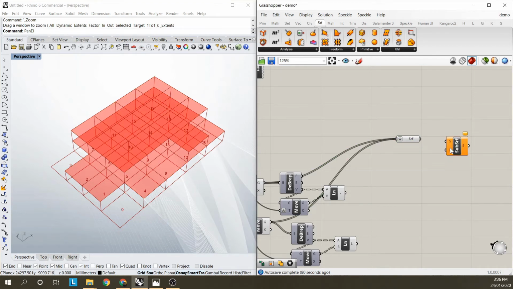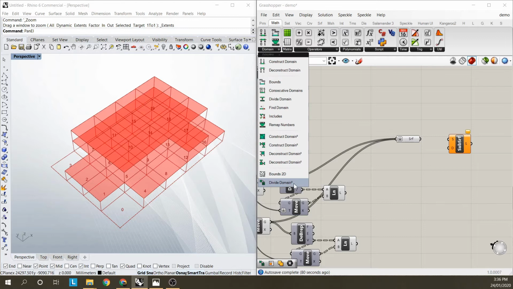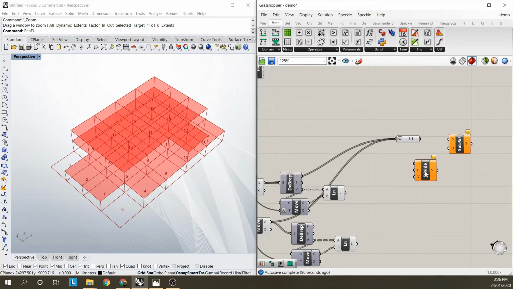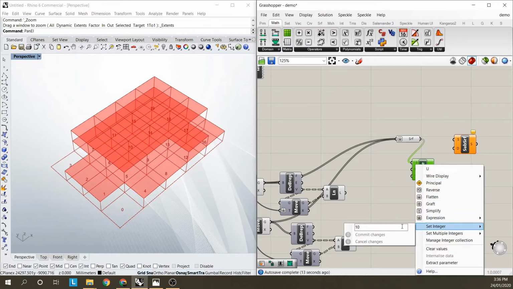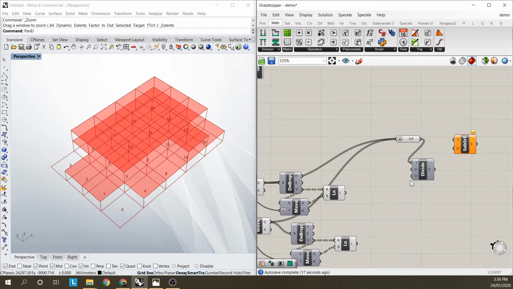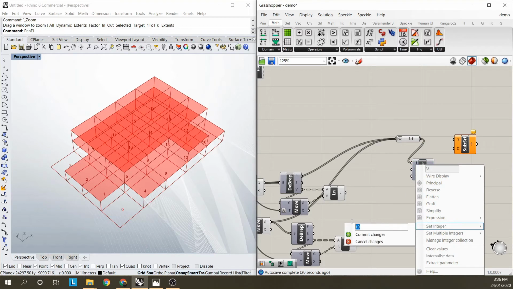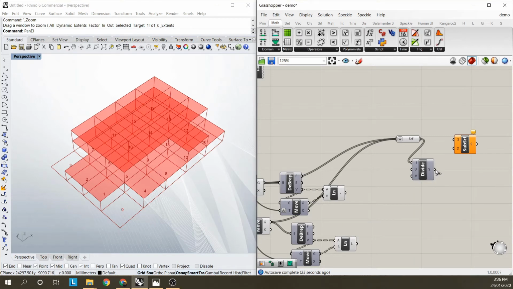Now, as always, there's a lot of ways of doing this, but this way works pretty well. It needs surfaces and it needs a domain. So domains are pretty powerful. They're not the first thing you might think of using, but they're actually really useful. So I'm going to make a domain. I'm going to use the surfaces as the base, and then I'm going to split them into 2 each way. So in other words, I'm going to halve them in the X direction and the Y direction. Put that into domain, and it needs some surfaces.